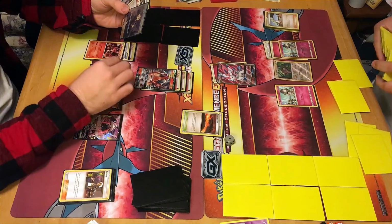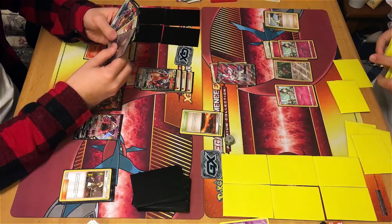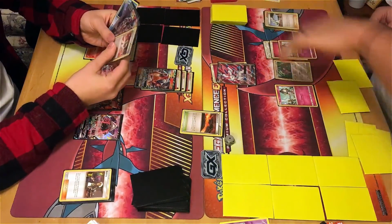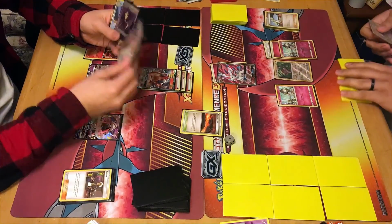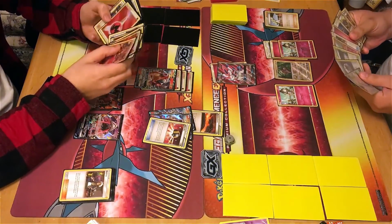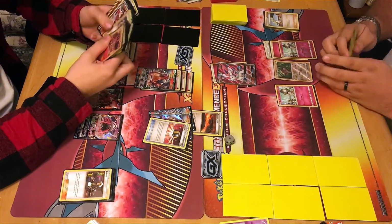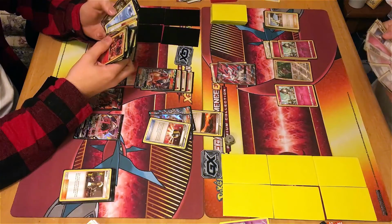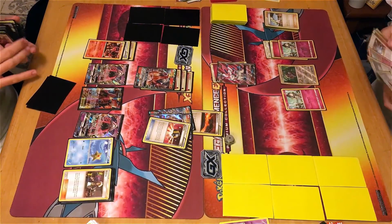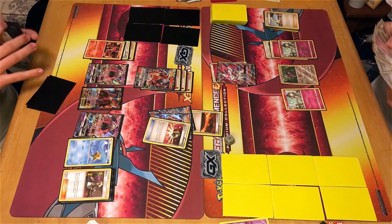Let's see. He has one bench spot remaining. I don't know how many Lele he plays. He might just play the 2. Does he put 2 Lele down? Yeah, he does. He's got 2 Lele down, the Baby Volk and the other Volcanion. All right, so he does grab an Ultra Ball. Let's see what he goes for here. At this point, he may also want to get another Entei started rolling. Oh, Staryu. Okay, so now he's got a pivot, so he can probably Guzma something and then retreat back.